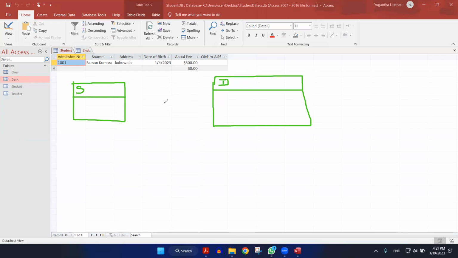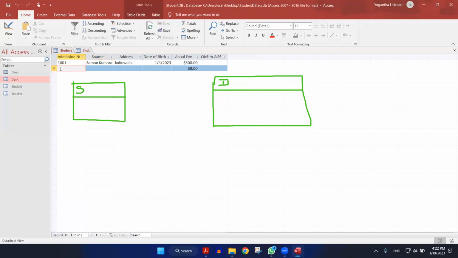Now we can't see any clue to say that this desk belongs to the student number 1001, the particular student called Saman Kumar. What can I do to show this relationship between these two? How can I recognize which desk belongs to which student?